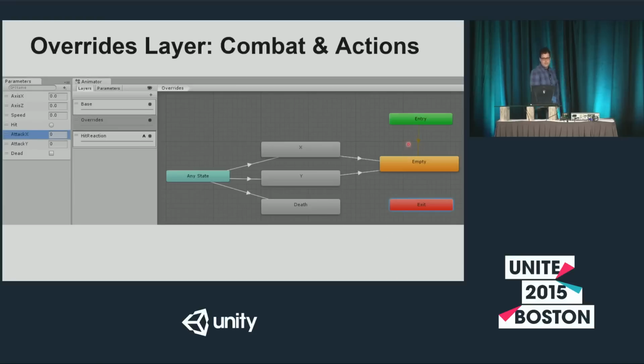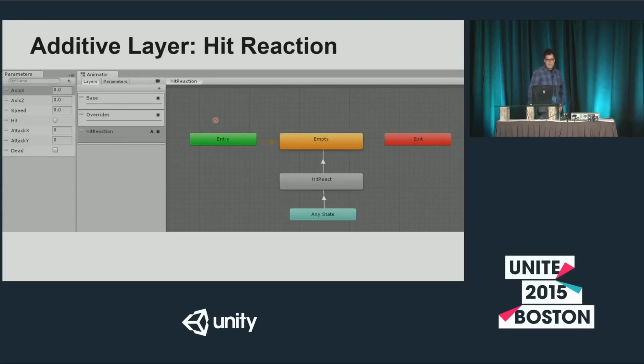And you'll notice here that the entry goes to an empty state. So this just sits in the empty state until you give it a reason to transition from any state to one of these attack values. So it'll just sit in the base, you hit something, and it'll transition into one of these attacks from the idle, because it's overriding the idle more and more as it gets into it. And then when it leaves it, it goes to this nothing animation, and then the idle or walk or run or whatever shows back through. And then, as I showed you earlier, the hit reaction state, similar to above, has an empty state, any state transfers to the hit react, and then back to empty.